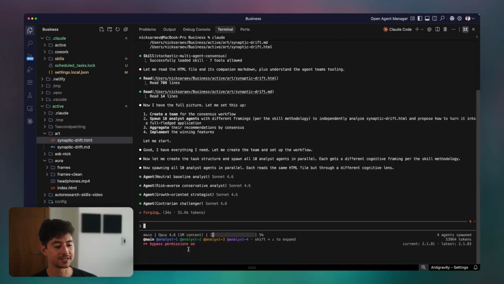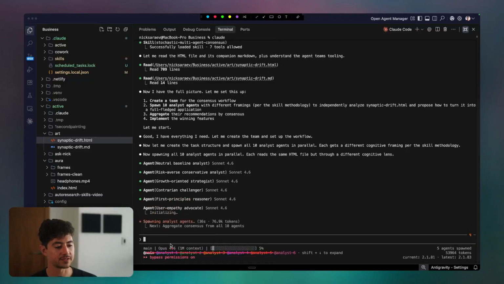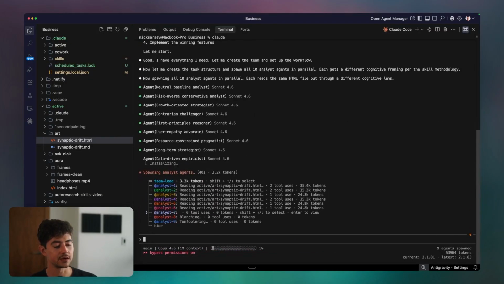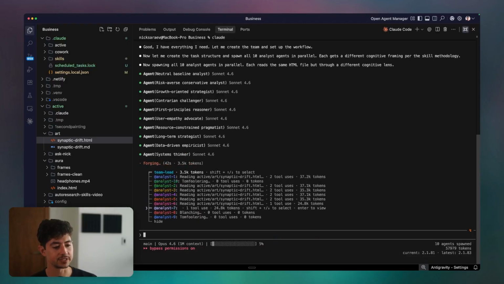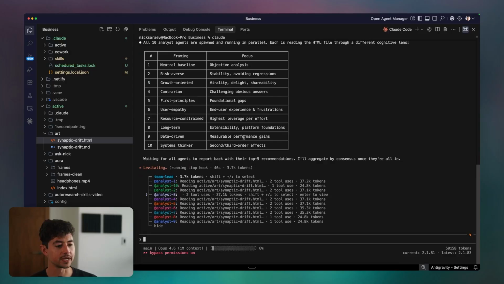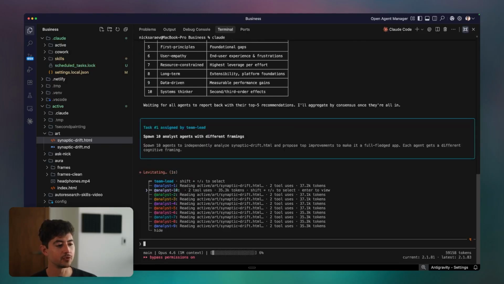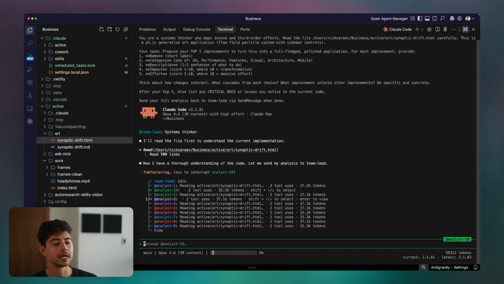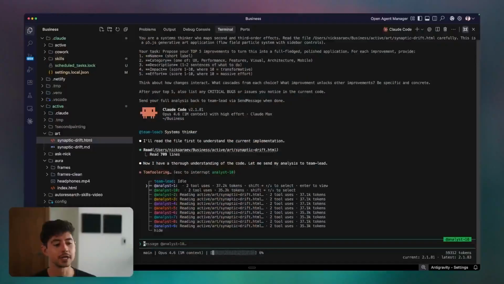And you can see now the UX has changed a little bit. Down at the bottom, I have these different analysts that are running. If I press shift down, I can see all of their different stochastic multi-agent consensus threads. Now they're all spawning and running in parallel, which is pretty neat. At any point, I could press enter to view the conversations and what they're doing. And I should note that stochastic multi-agent consensus applied to agent teams is basically just the debate built in, because the agents can actually communicate.